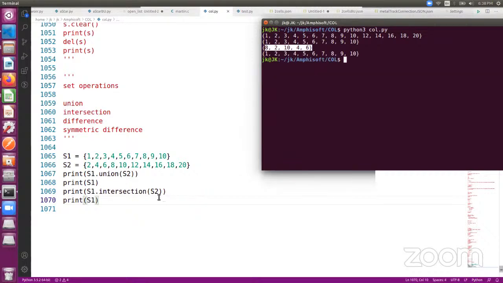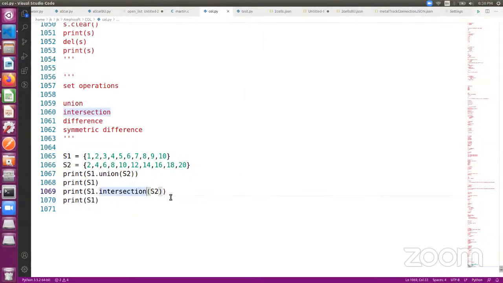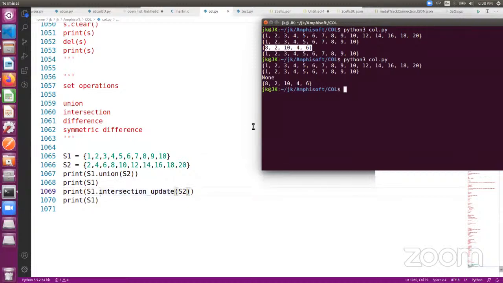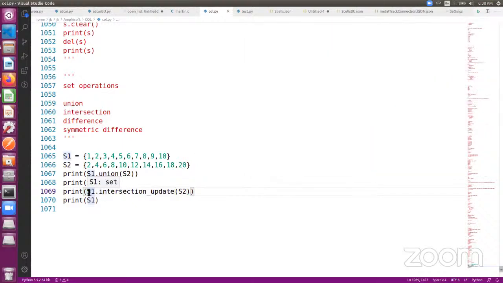So if you want s1 to get updated, there is a function called intersection_update. If you use this function, s1 will get updated. I'll just show you and I'll just revert back. This will not return the output, that's why you're getting a None.